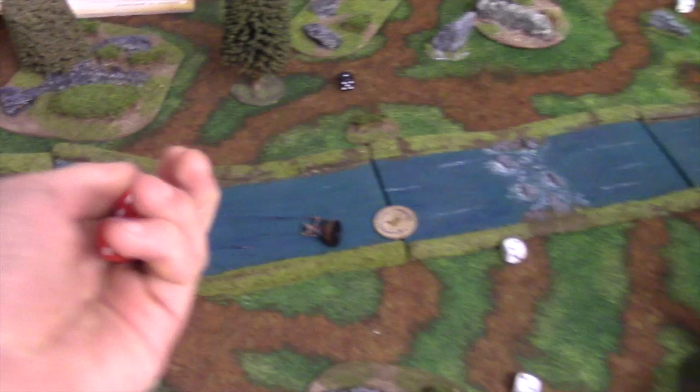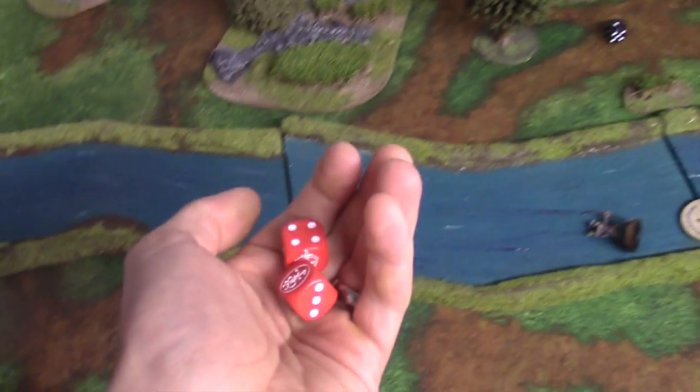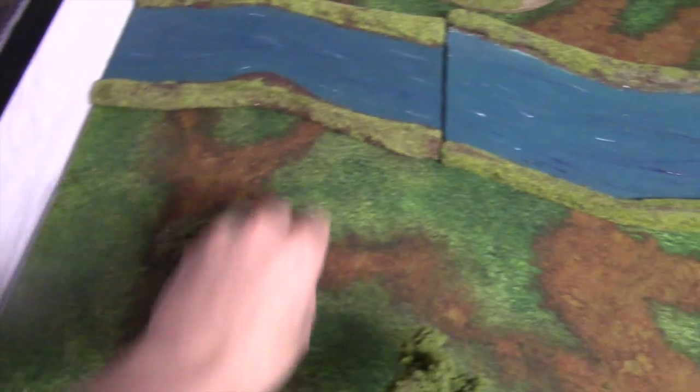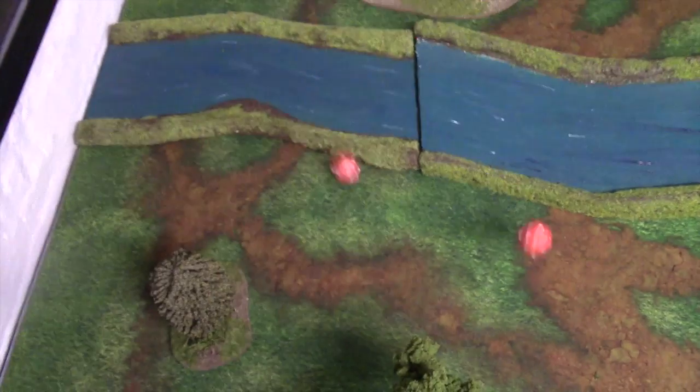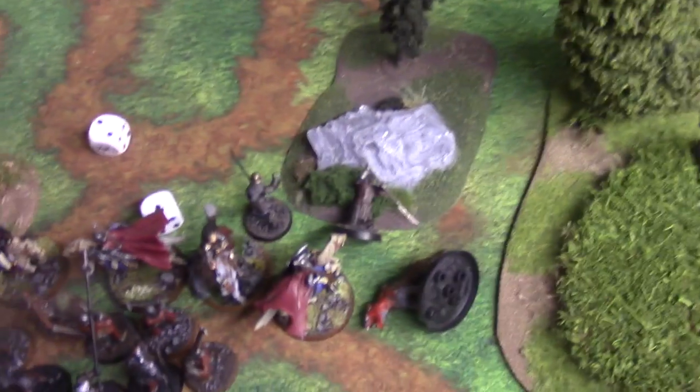So we're going to start off with the Wargs. So we would normally need 5s, but that's going to become 4s because of our Lance that we charged with. So 4s on the first one. Yep. And 4s on the next one. No. So we got double 3 there. So that Warg and that Orc is knocked down.